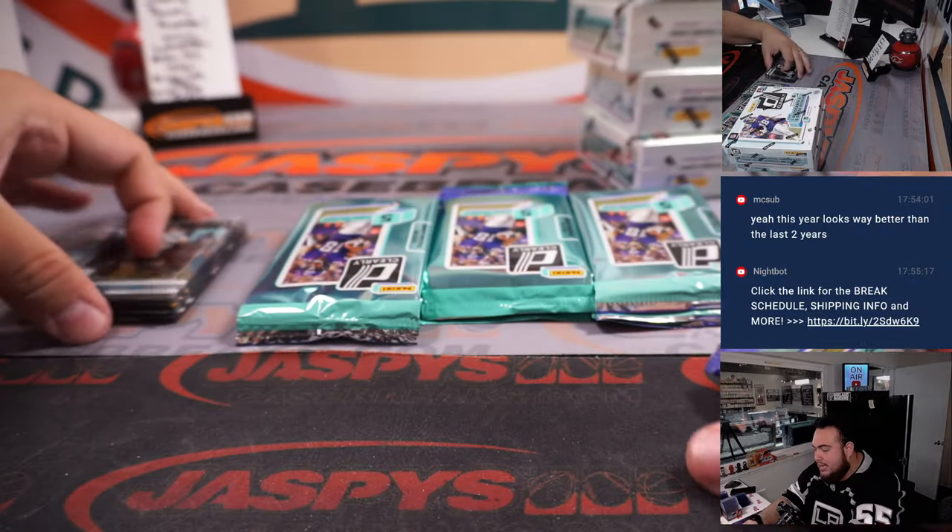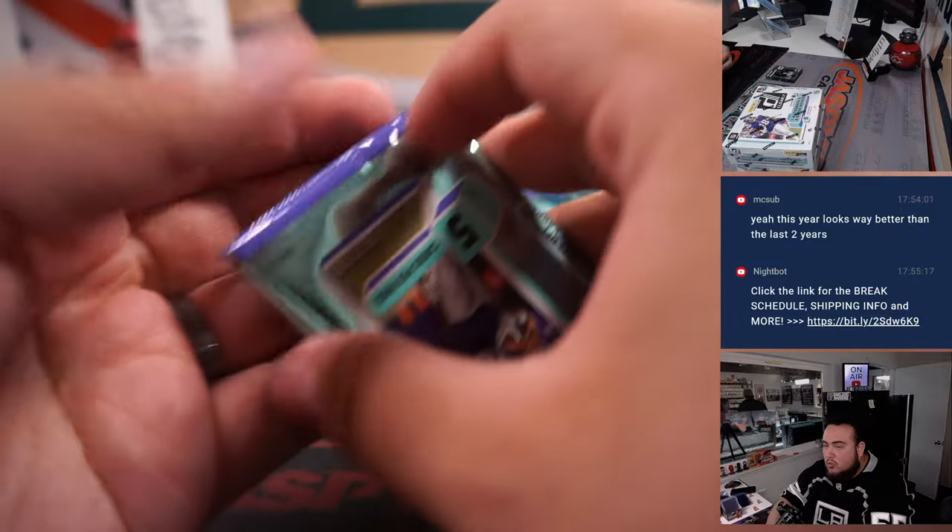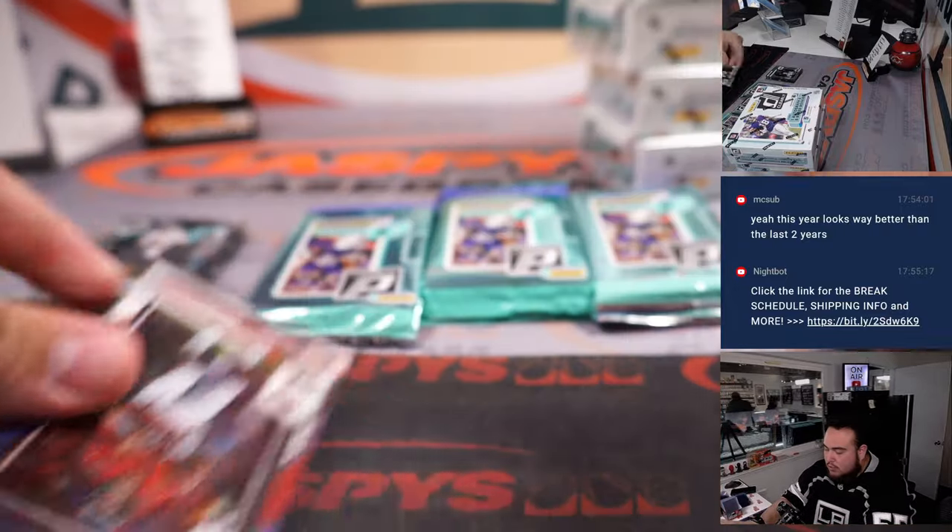The Marvels are like one in every three cases, so those are a little more rare. But it seems like you might be able to get a Night Moves or a Downtown in every case. We did get a nice Night Moves in the first one, so we'll see what we get here in the second one.